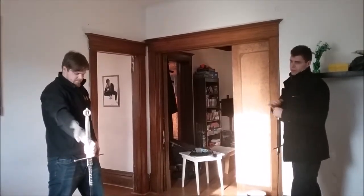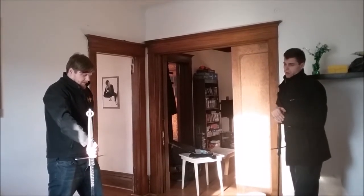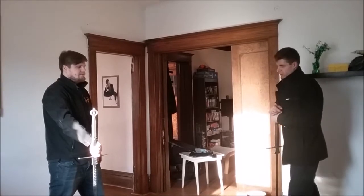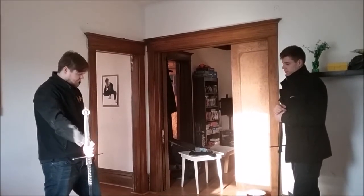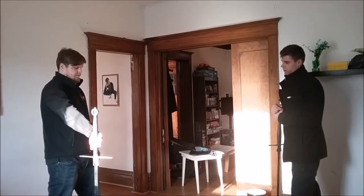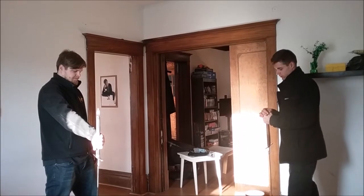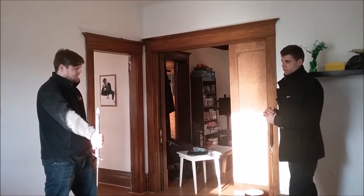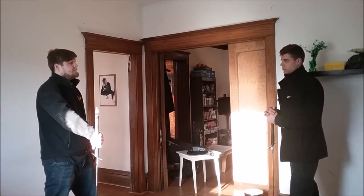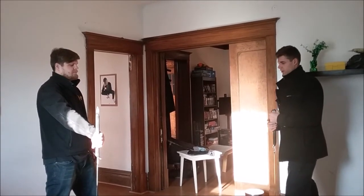So we're doing this in a fairly subdued manner right now, simply because we're not wearing the gear. This is more of a demonstration of the drills. Afterwards we're going to go outside with our protective gear on, and actually do the drill at regular intensity for a bit. It's really important for the person who's attacking to have a clear target and to be attacking towards the target.